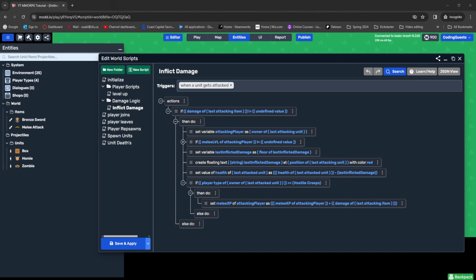But feel free to do that yourself. In fact, one thing you could do is take this and then halve it for the melee XP, right? So instead of giving full XP from the zombies, you would just halve it, right? All right, so let's take a look if I'm missing anything.